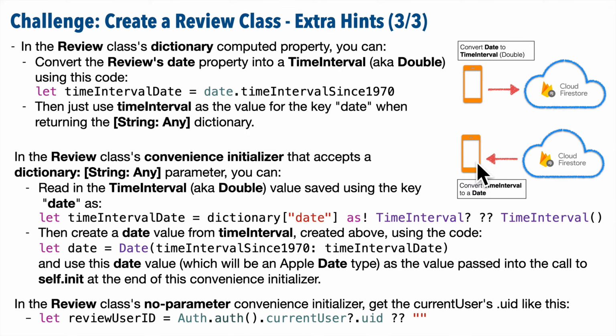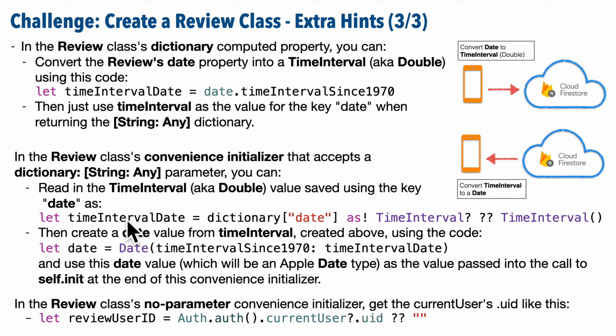What if you come back? Well, again, that's the convenience initializer. You're going to get a dictionary. So what do you want to do? In that dictionary that comes from Cloud Firestore, that's where you get your time interval, which is, remember, the same thing as a double. And if you take a look at your dictionary convenience initializer in Spot, you have lines that look like this, which is going to be a constant that you find from the dictionary's key, and you give it an alternative just in case that comes back with nil. So you can create a time interval constant, reading date from the dictionary as a time interval, which is the same as a double. And if you don't get one, this called a time interval with empty parens is the same thing as passing in a double of value 0.0.